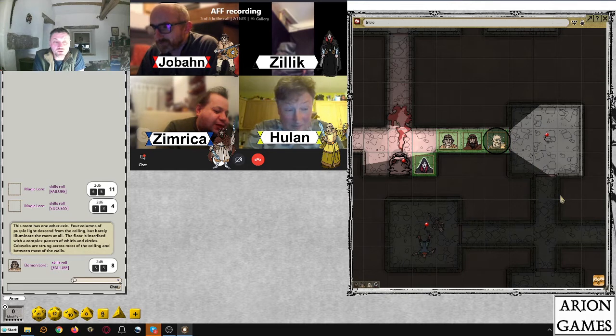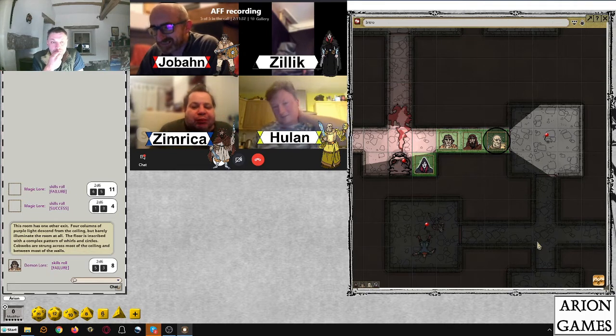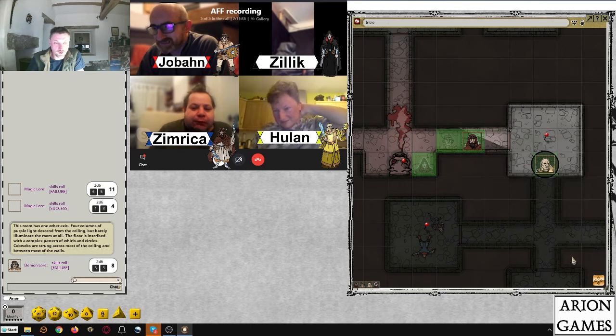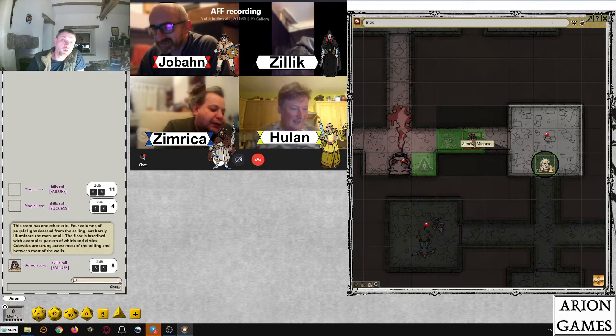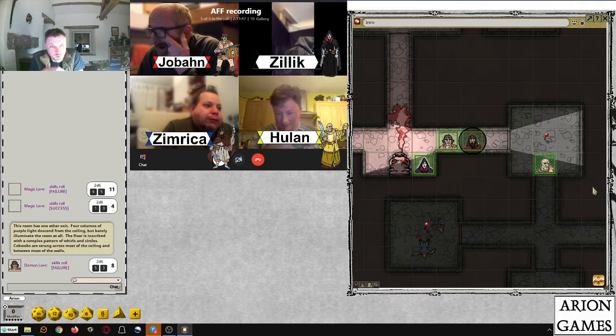So where is everyone else standing as you leap across? I can't see. We're kind of trapped in the corridor. Okay. So Hulan leaps onto the other door, onto the door flat on the ground. And as you do so, the whirls in the floor fill up with purple light.